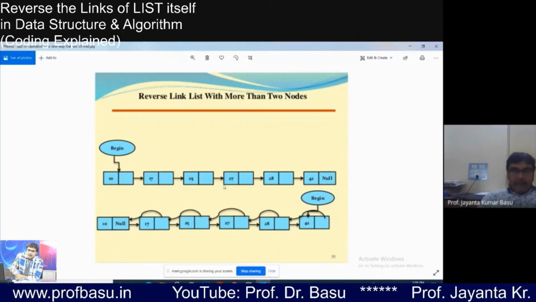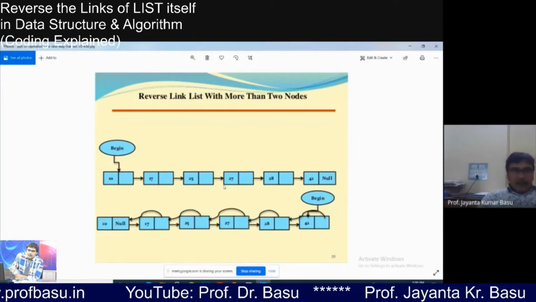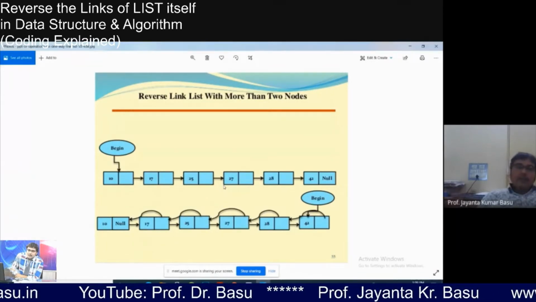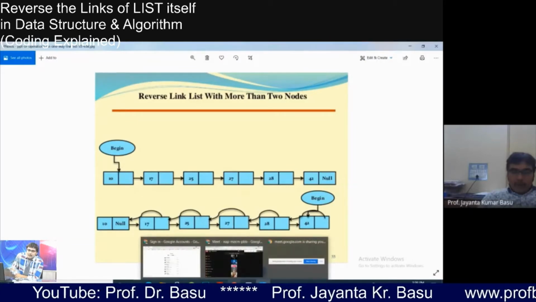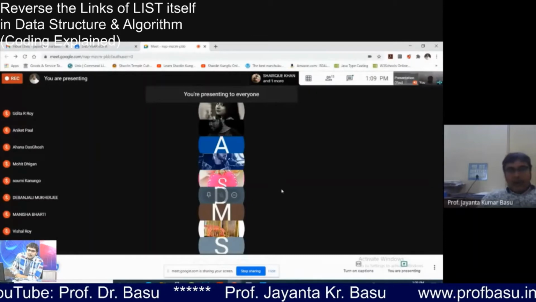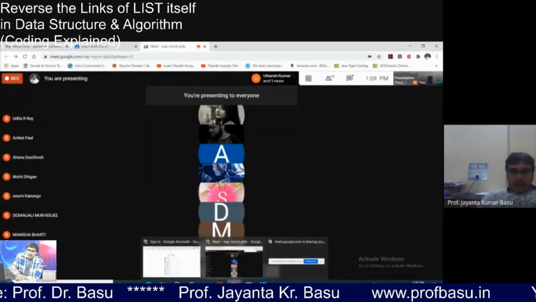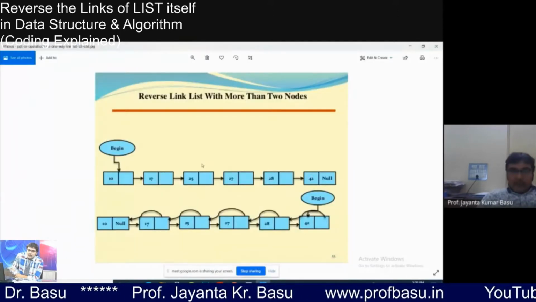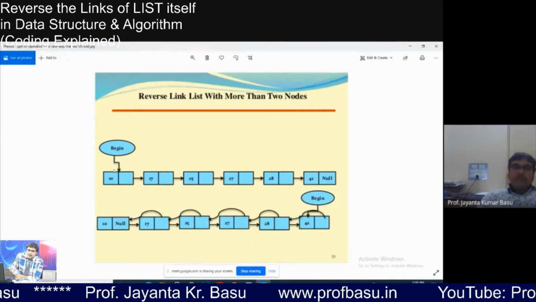So we will use the function that we discussed in linked list manipulation, adding a node at the beginning. We will perform this operation, adding a node at the beginning. If we do so, at last we will get a new list which will be just a reverse form of this one.